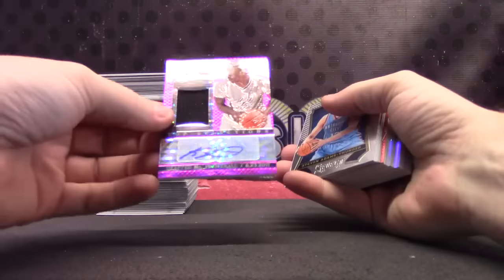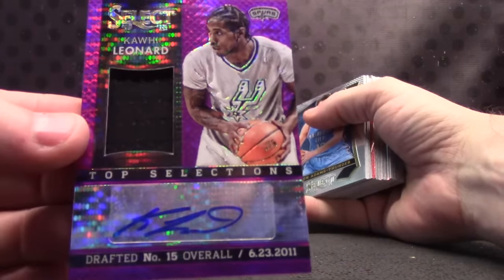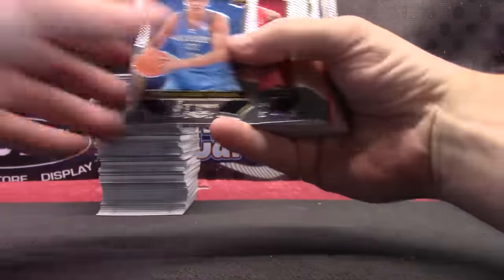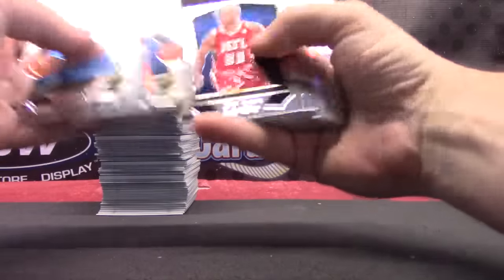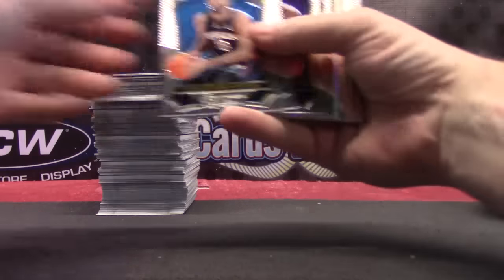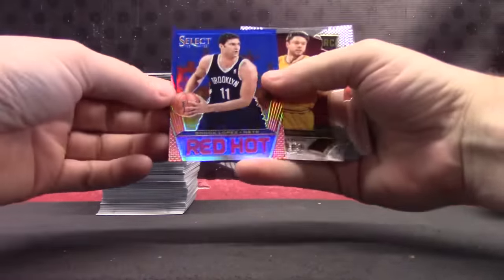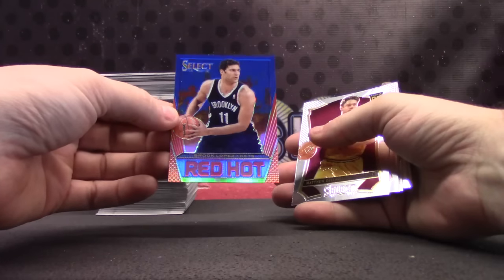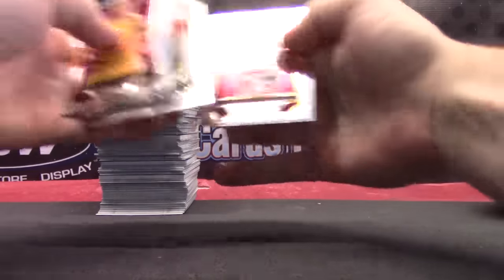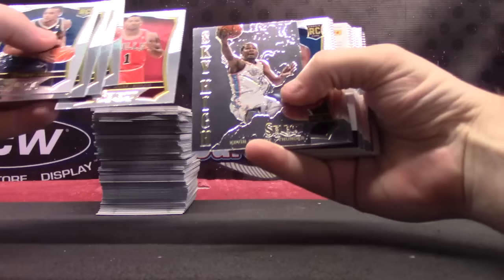Number to 75 — purple jersey autograph, Kawhi Leonard, drafted number 15 overall, June 23rd, 2011. Kawhi — they've got the second best team in the west, or actually the best team in the west. Hong Goran Dragic. Cody Zeller, tie-dye. Brook Lopez, number to 49. Kemba Walker. Kevin Durant.